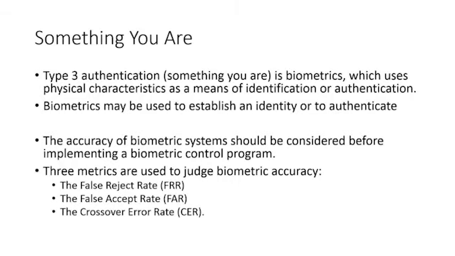Good stuff. And then something that you are. The one that is not as popular as the other two as far as use out there, but it's getting more and more prevalent. Type 3, something you are, is biometrics, physical characteristics. And we use these physical characteristics for authentication. We can also use them for identification in most cases, because that's my eyeball. That's my fingerprint. So it's identifying me and it's authenticating me because it's all in one swipe, right? No pun intended, but one swipe.